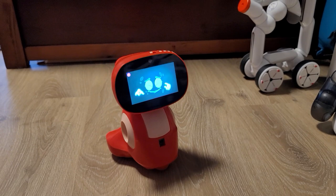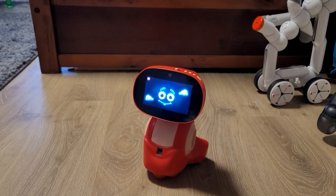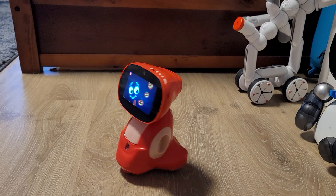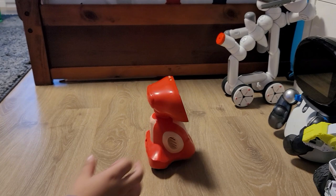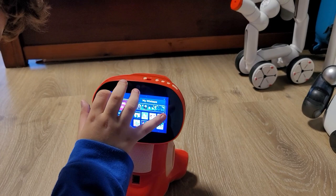Some pretty good moves. These hands are going all over. That's cool. So they put stuff on here for the season. So I get you. Christmas is coming up. Oh no. They're probably going to add a Christmas dance. Yeah, they probably have a Christmas one coming up. Who knows? Maybe even Thanksgiving for the United States, coming up soon.